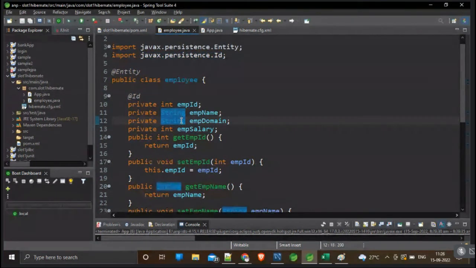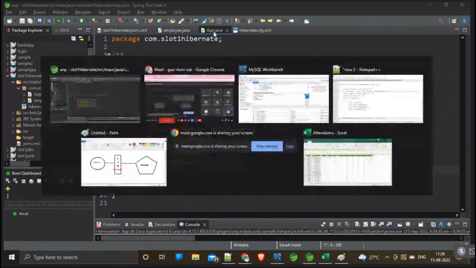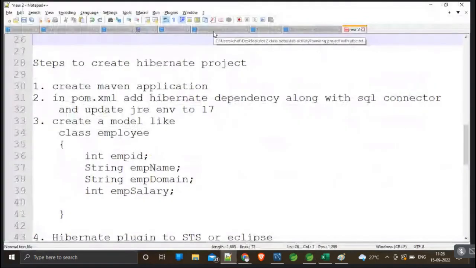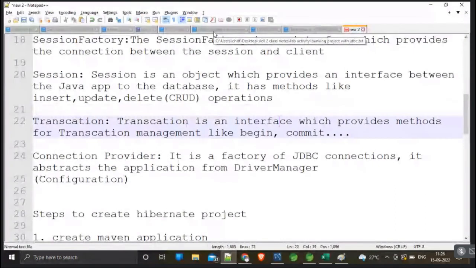Come back to the app. So here we need to set the configuration. We set the credentials for our configuration, but we didn't set our configuration, right? So we can get a connection by using the connection provider.